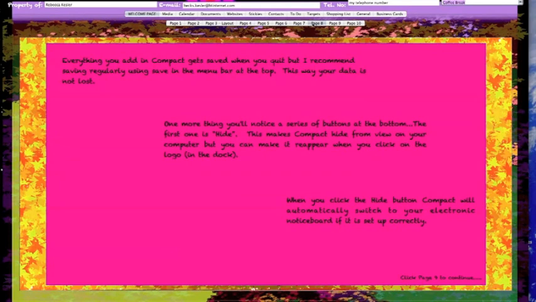Don't worry, you don't need to go searching for this information, as I also included a paper A4 sheet with the instructions for setup of the electronic notice board. But please recycle this after use and help the environment. The whole point of Compact and the electronic notice board is they work together, just like you and me, to save on paper and protect our rainforest. Let's continue to page 8.